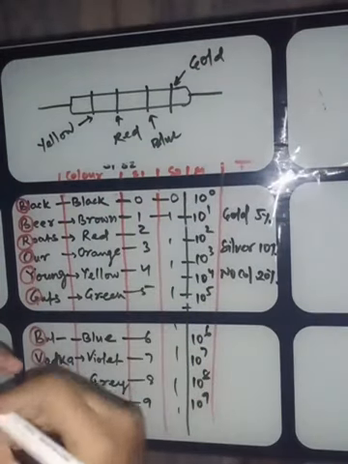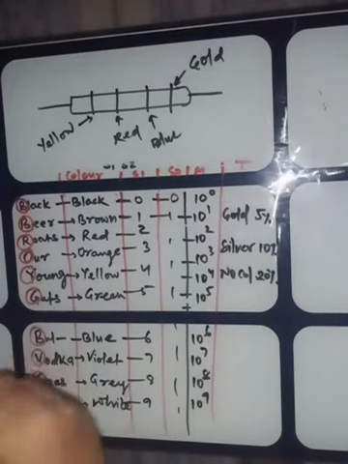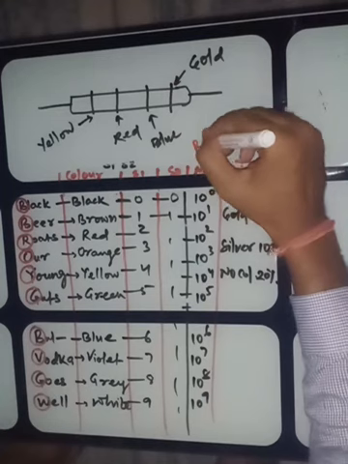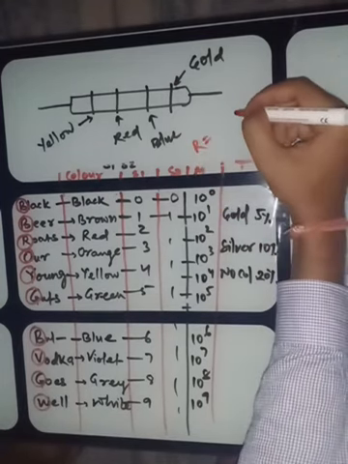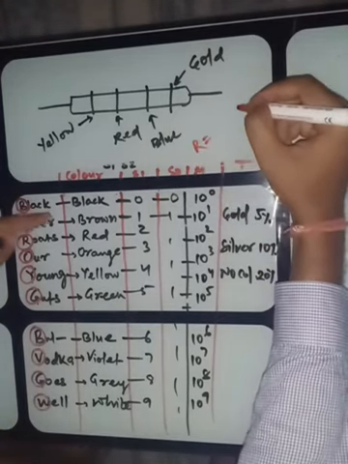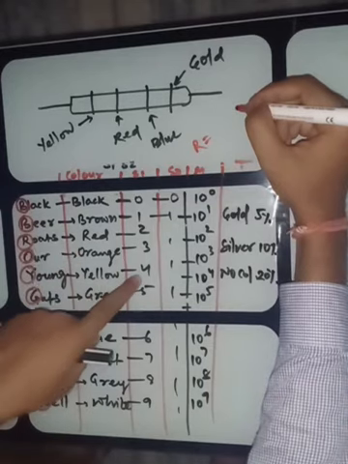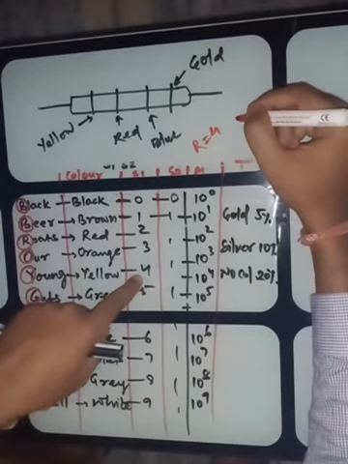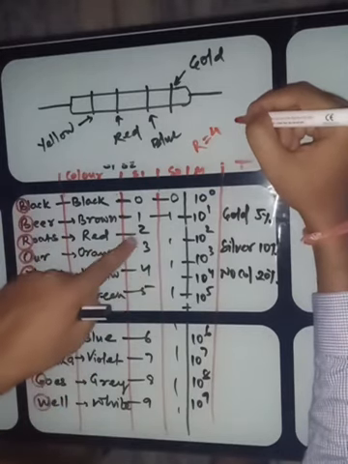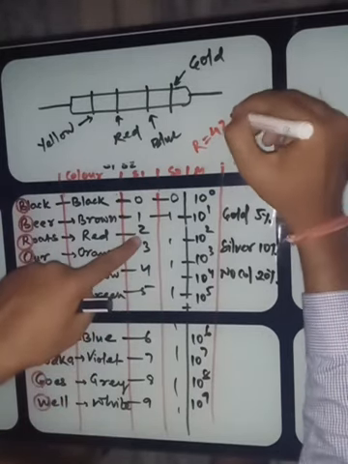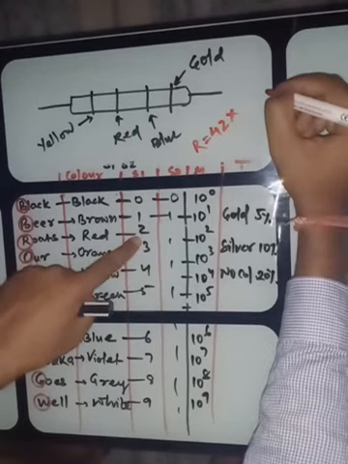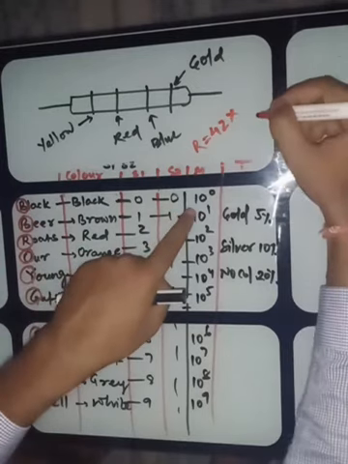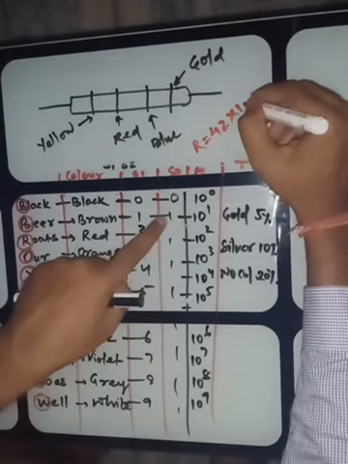I'm writing the answer, and try to find out and match your answer, my dear student. So R is equal to, you have to write first the significant figures. Which color? Yellow. Find out the yellow. It is yellow, and the significant is 4. The second significant is red. Find out the red. It is 2. So 42 into. Now you have to write the multiplier. The black multiplier is 10 to the power 0. How much? It is 1.